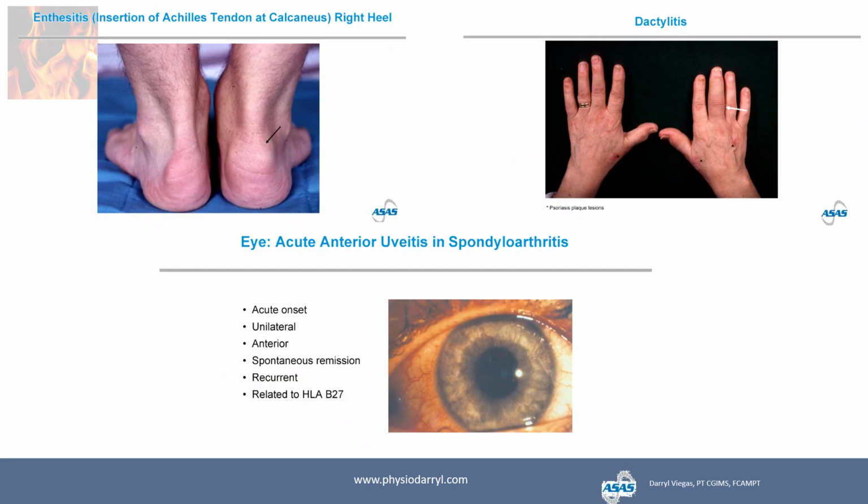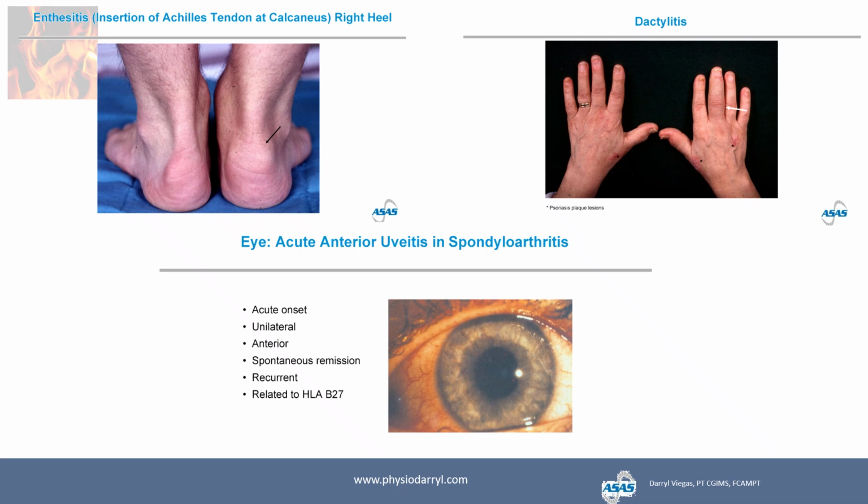And here we have some images showing some of the peripheral manifestations of inflammatory conditions. The image on the left is showing an enthesitis of the Achilles tendon, where you can see that there's a thickening that happens right at its distal attachment. The picture on the right is showing dactylitis, in this case of the finger, but it can be of the toes as well. And it's a sausage-like presentation of painful inflammation to the entire finger or toe, and it's going to swell uniformly, not just localized to a joint.